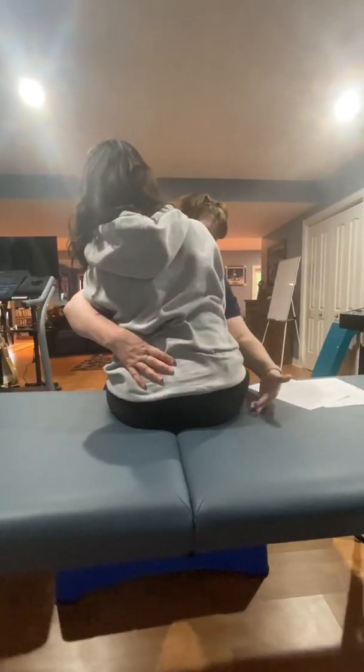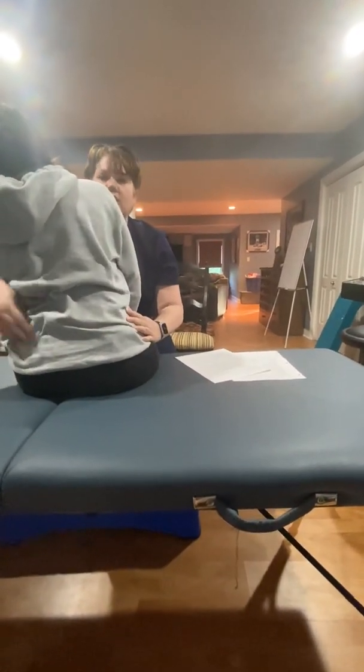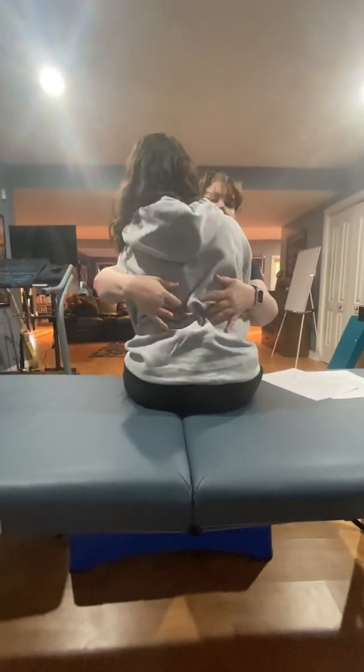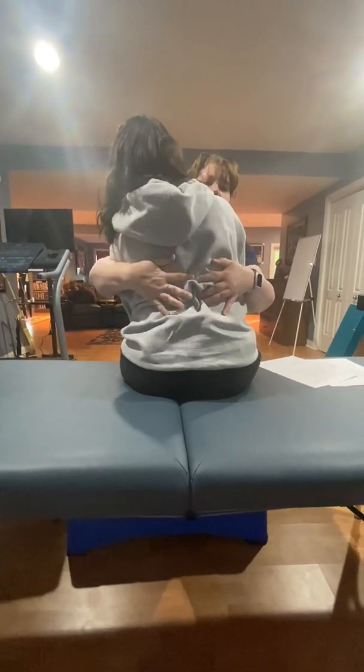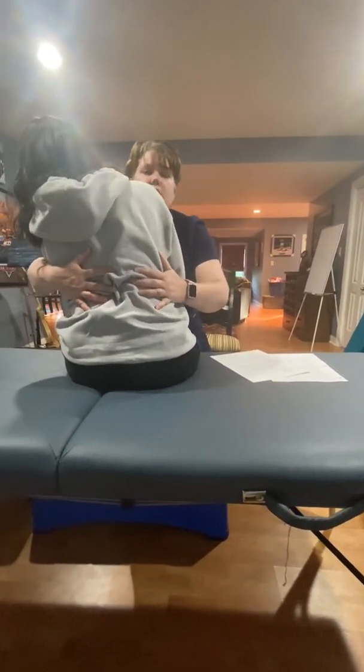But now she doesn't have any weight on this side. She's got a lot of elongation here and a lot of shortening here. So what I'm going to do is push with this hand and pull sideways and up. She's here, I've gotten her upright, and now that's exactly what I'm doing.